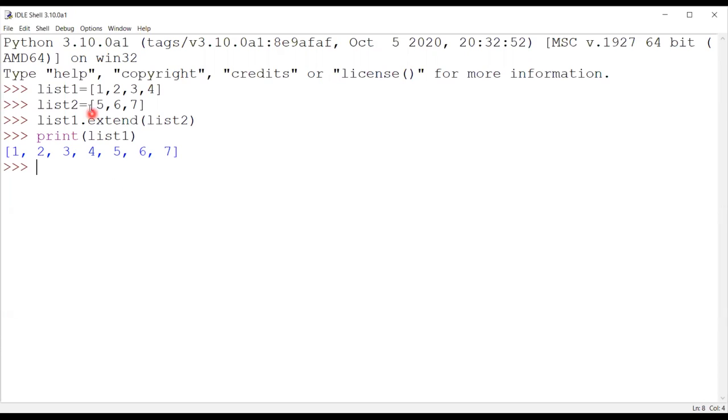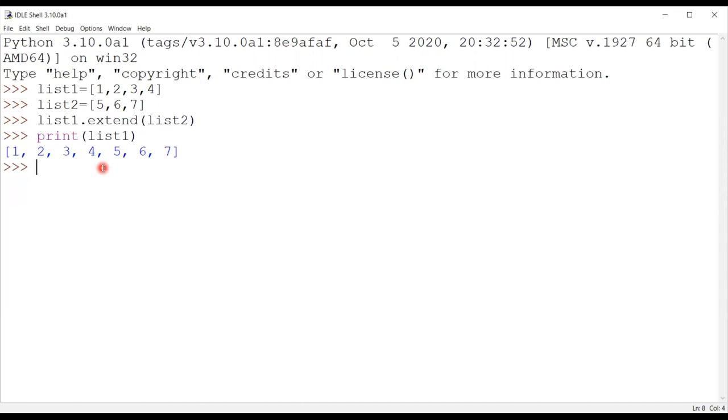That means all the elements of my list2 are added in my list1, or we can say extended in list1. So now my list1 is having 1, 2, 3, 4, 5, 6, 7, 7 elements together. And as we have discussed earlier also, lists are mutable in nature, so the permanent changes always take place.